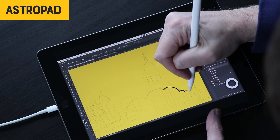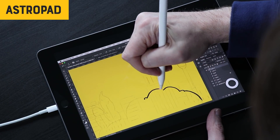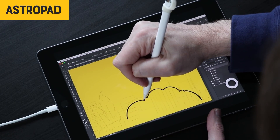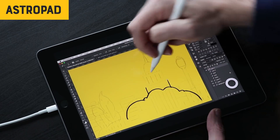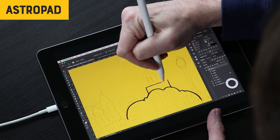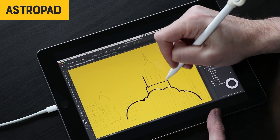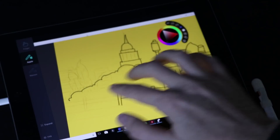Now let's talk about AstroPad and Duet Display — how does Easy Canvas compare to those two applications? Well, AstroPad is definitely the gold standard here. Easy Canvas doesn't reach those levels of quality, and in general it doesn't quite feel as good as Duet Display yet, even though I had some similar issues when testing Duet Display a couple of months ago. In Easy Canvas, the pressure just kicks in a touch too late, and anybody who's used to the Apple Pencil or any kind of Wacom tech is going to pick this up and notice that right away.